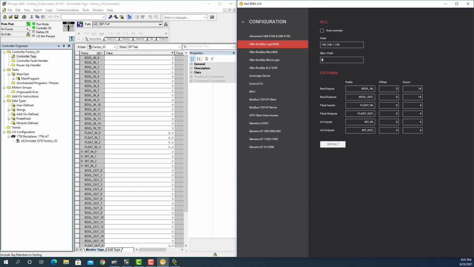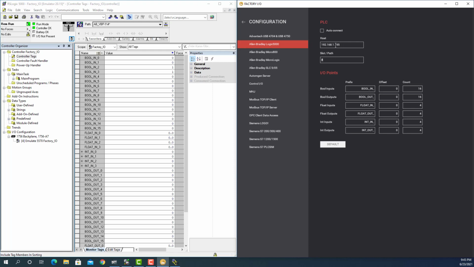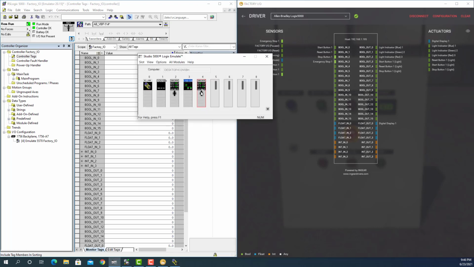Let me pull up my RSLogix so I can show you guys. This Linux gateway Ethernet, which is 192.168.1.195, that's what I'm using over here as a host IP. You come back up and now you try to connect with it. If it's connected green like that, it means it's successfully connected with your processor over here, which you gave.